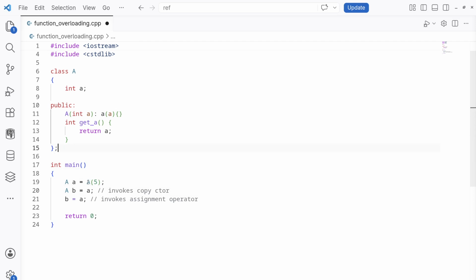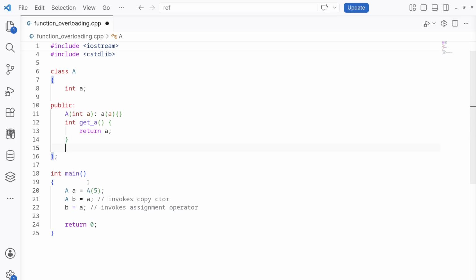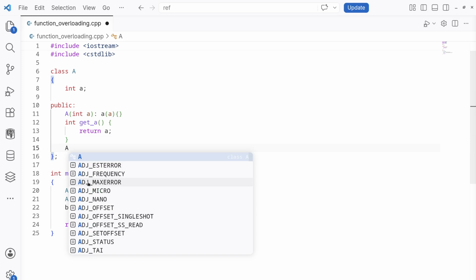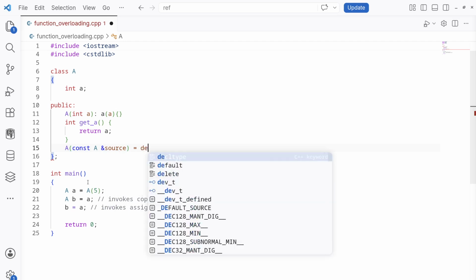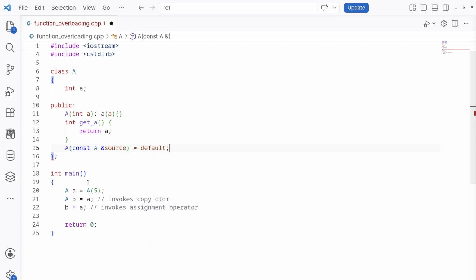Now, what is the syntax for the copy constructor? The copy constructor syntax goes like this: const, class name, and reference. Or we better call it source. Usually your compiler provides a copy constructor. So you can say you want to use the default one, then you use the default one.